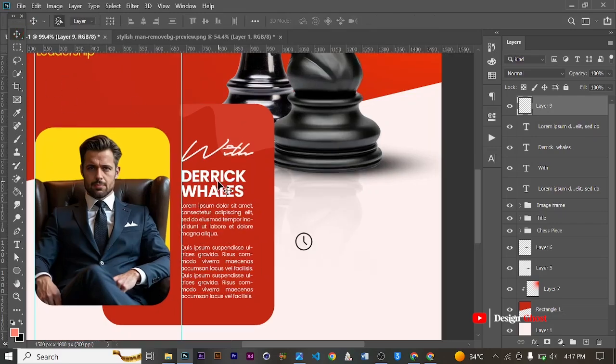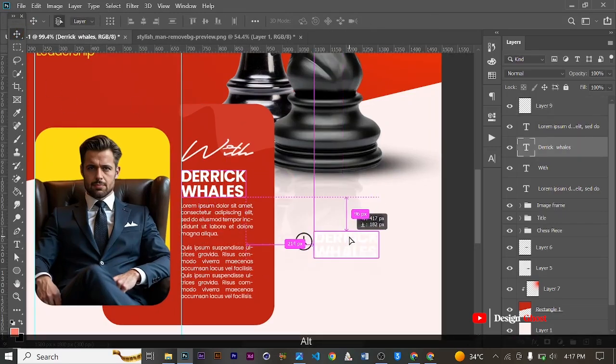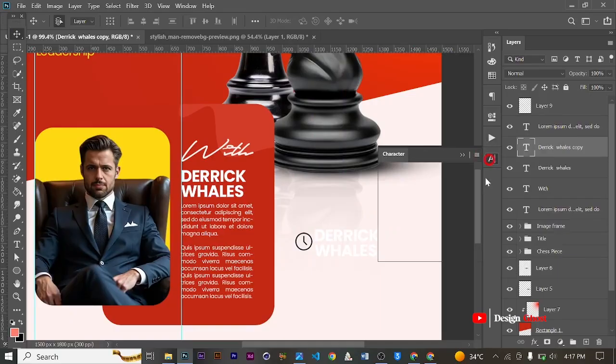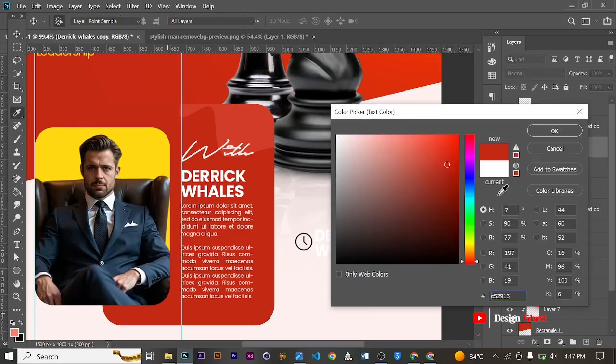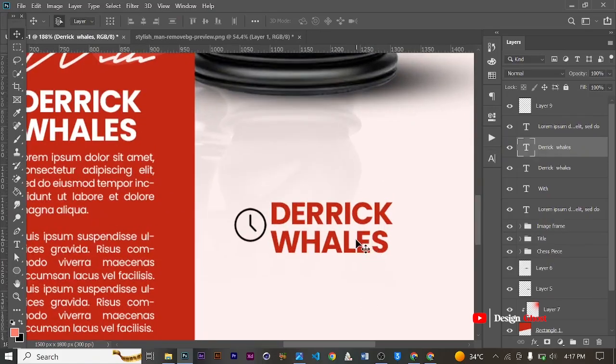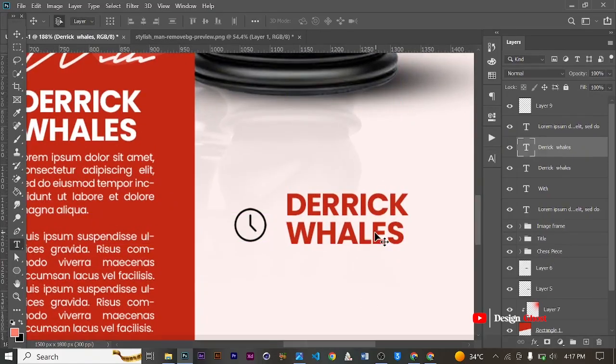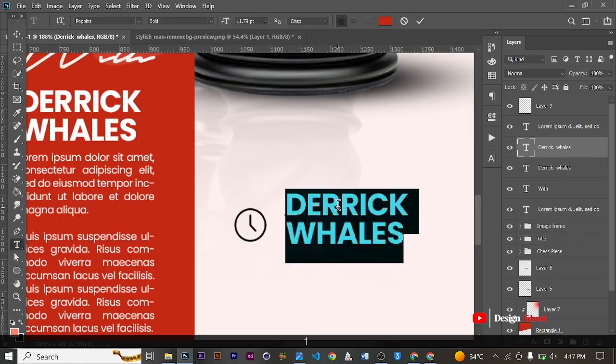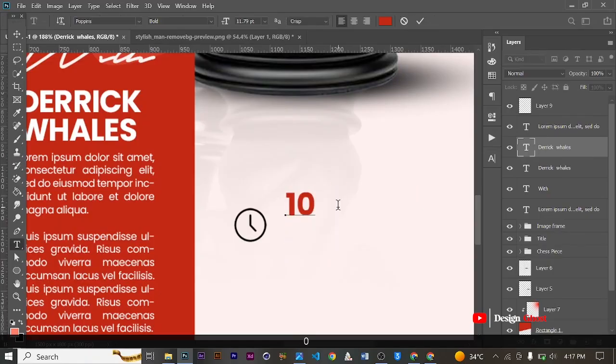Or better still, let me just duplicate this and I'm going to choose the orange color for that. And the time vector too, I'm going to change it to something like 10 a.m. to 12 noon.